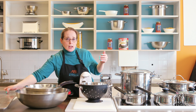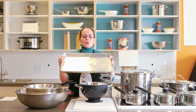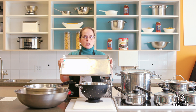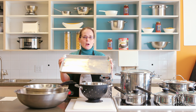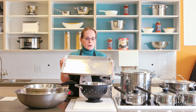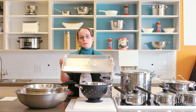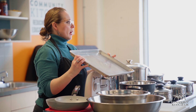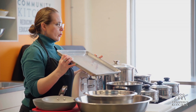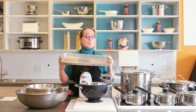Another good basic to have in your kitchen is a baking sheet, or what a lot of people call a cookie sheet. You want to make sure that your cookie sheet will fit into your oven, so don't get a very large one unless you know the size of your oven. I do get asked whether a lighter or darker colored baking sheet is better — it doesn't matter which. The only thing to keep in mind is that if your baking pan is darker, your product is going to cook faster. Both will work fine.